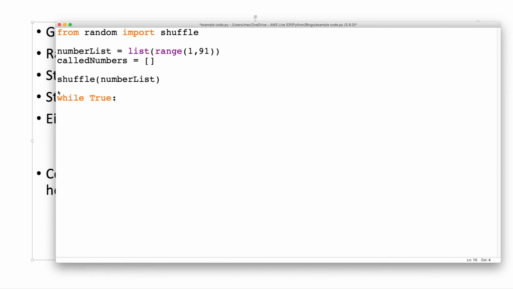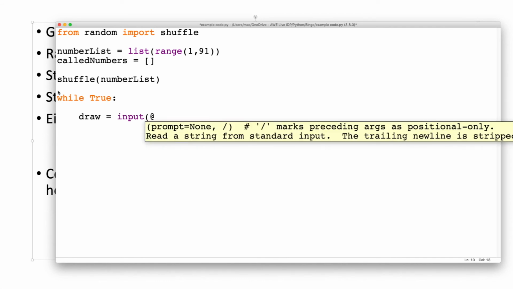And then we're basically going to say draw equals input, press any key to draw a ball. Or we could say S to stop.